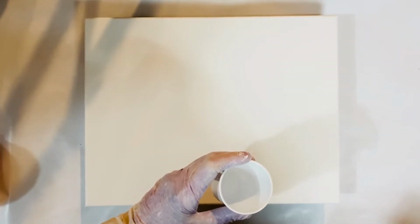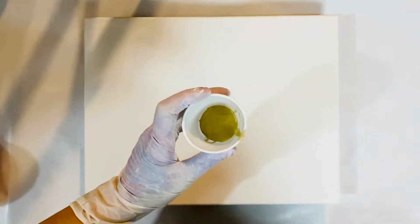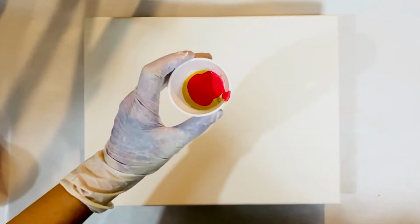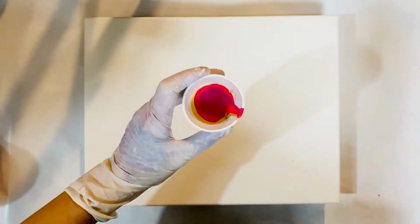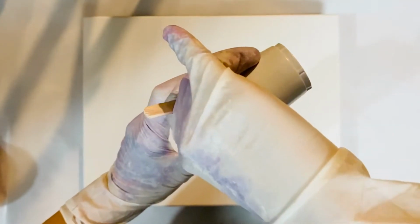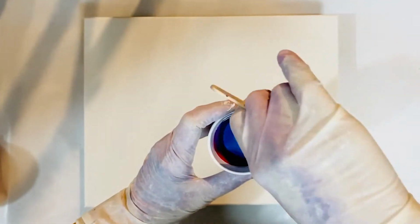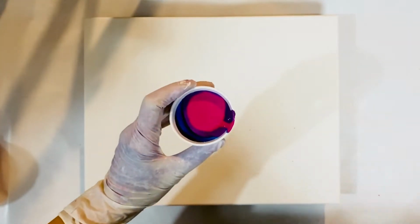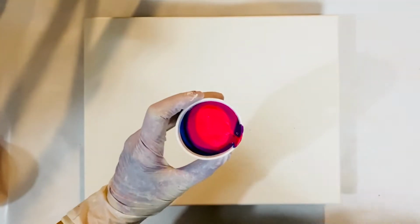So this is an 11 by 14 inch canvas. I am just going to do a white over color covering pour. So I am loading up my cup with the colors, and there are only 7 colors in this palette. I usually use a lot more colors than this, but since this is a test, I'm just making it simple. So I'm just putting colors in one by one. Actually, I go through it twice because there are only 7 colors.